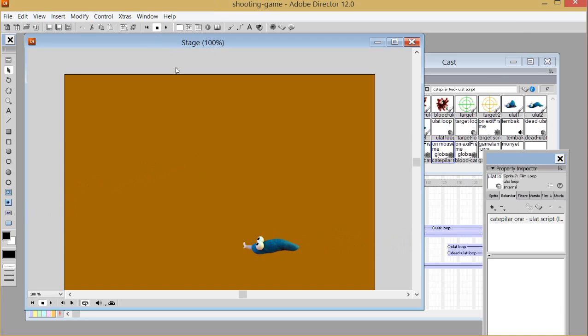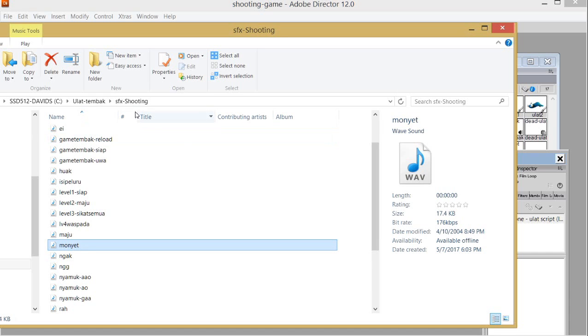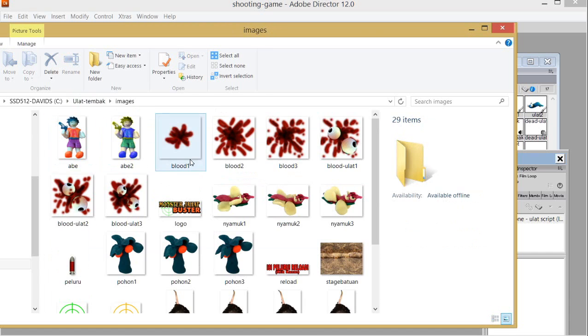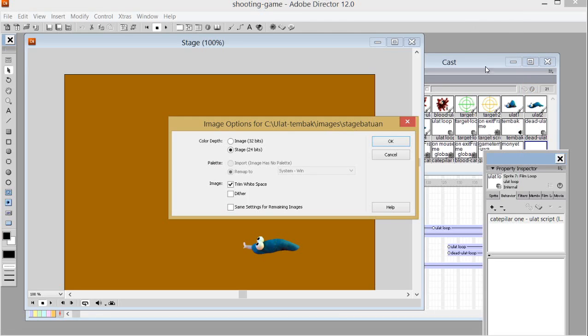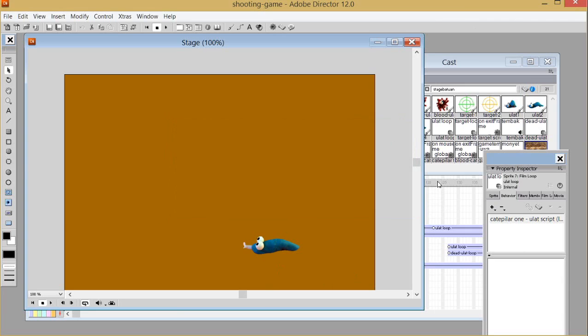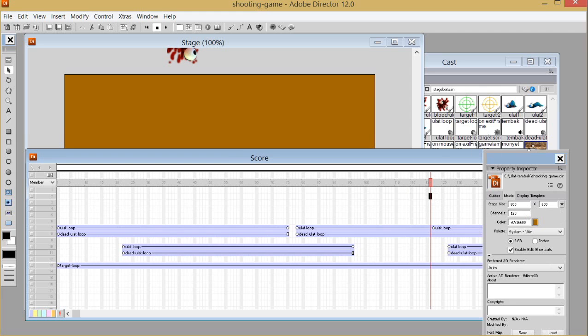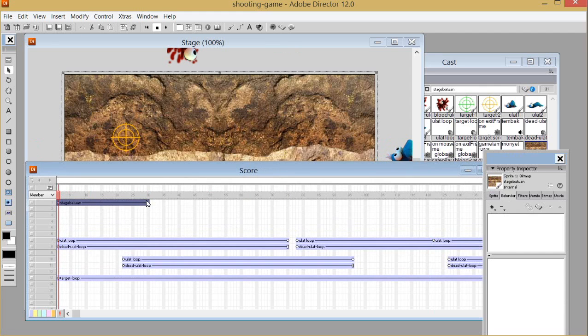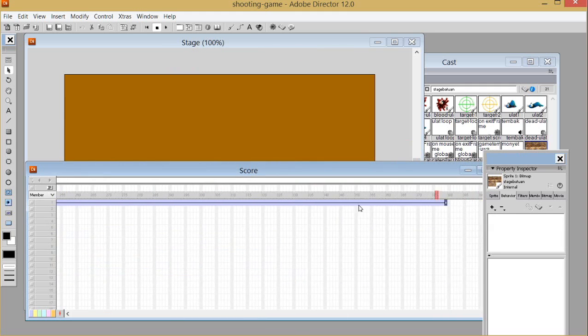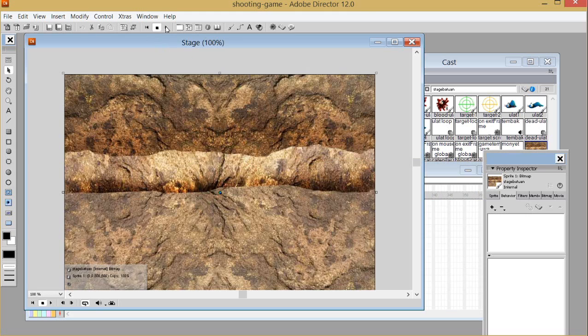Okay, I will close it, and then I can select the background, and we can put it there. See? It's already moving within the background. Yeah?